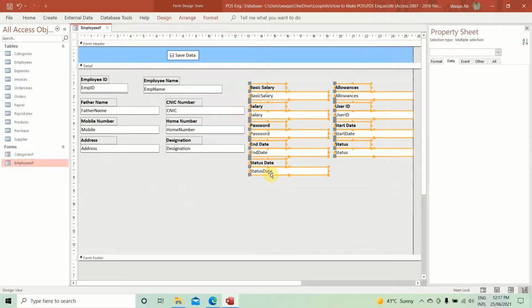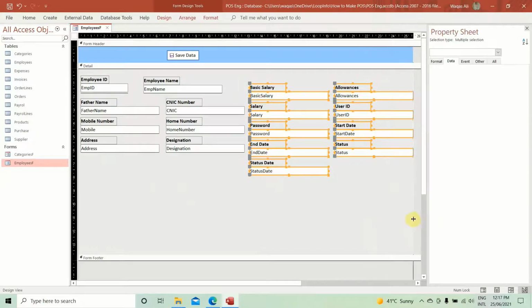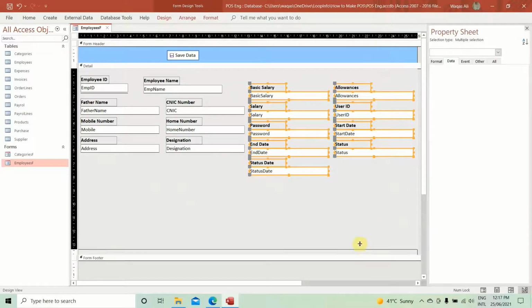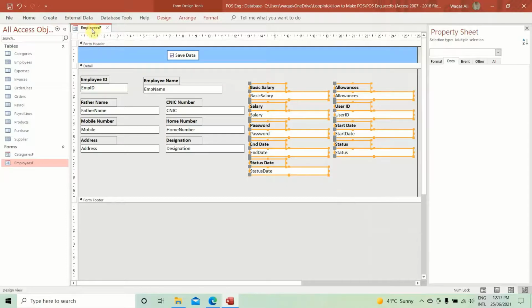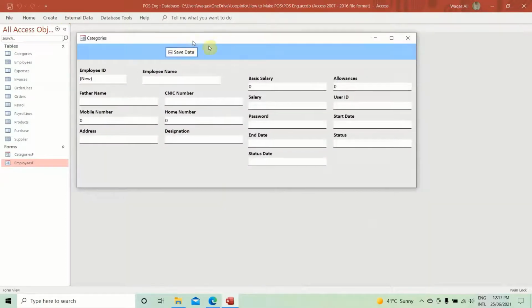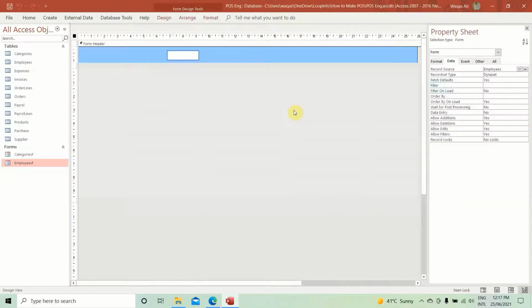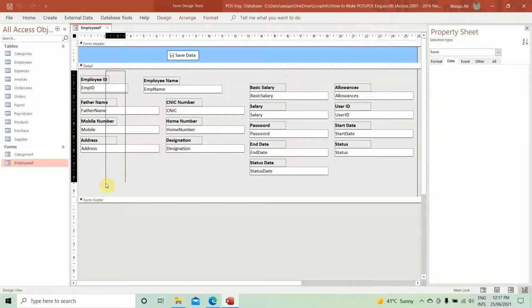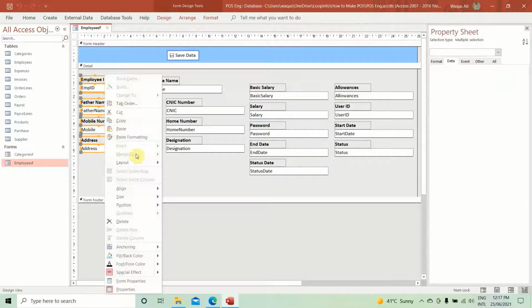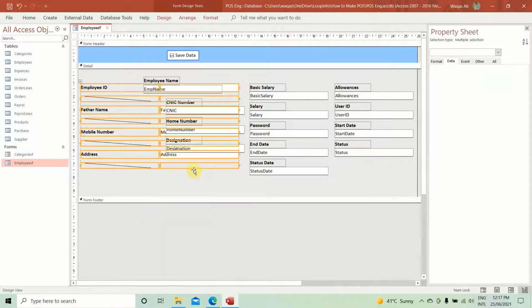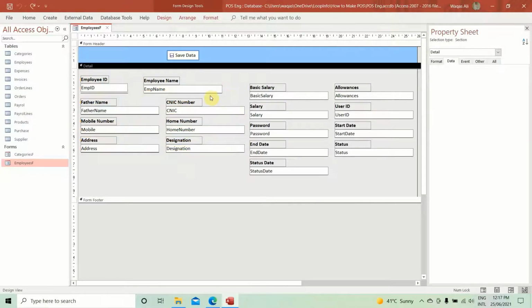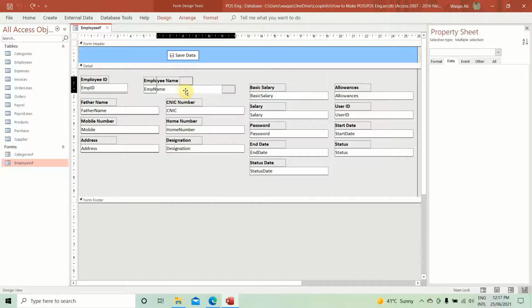How about this? Or will it look odd? Let's see. Oh, it doesn't. Looks okay to me. All right, let's select all of these and layout, stack them. Ooh, no. Stacking is not a good idea. Okay.